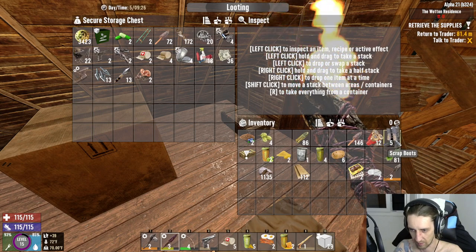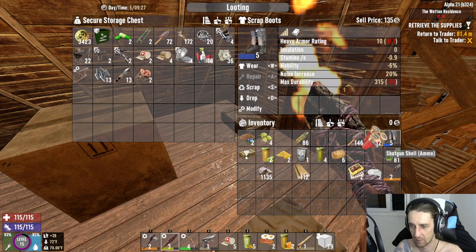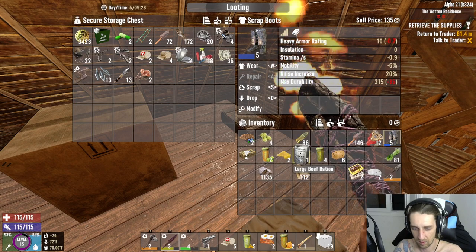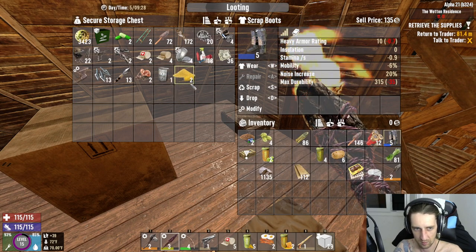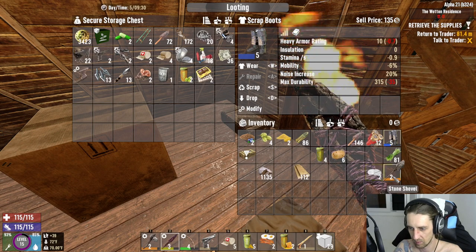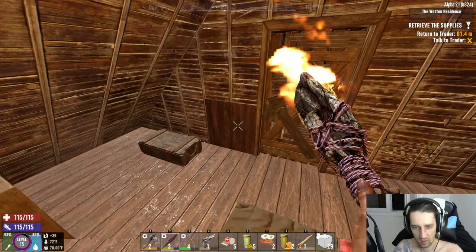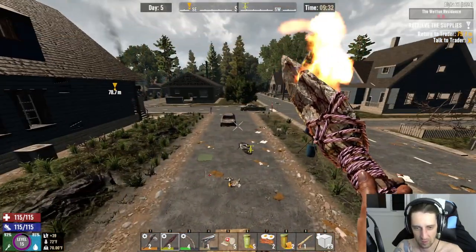Can sell that. I think I can sell those. We got some food. We can sell that. I'll keep that on Jessix. Yeah, so let's go grab the reward.